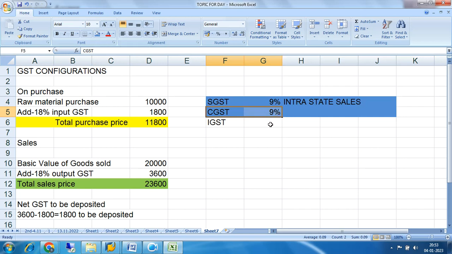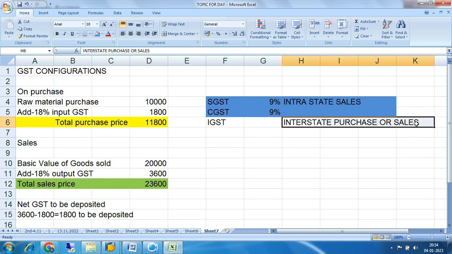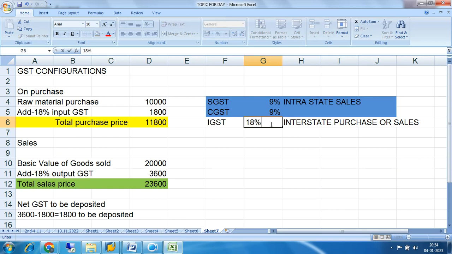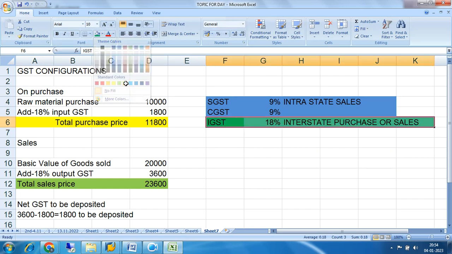But in case of interstate purchase or sales, what happens? Suppose any organization is purchasing some goods or availing services from outside our state. In this case, whatever GST rate is applicable, that will not be shared. Okay, that will not be shared. So in this case, that is called your IGST.